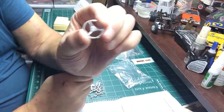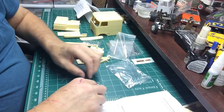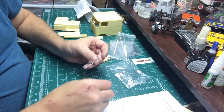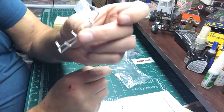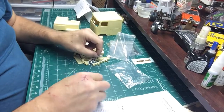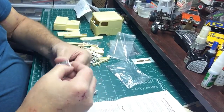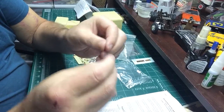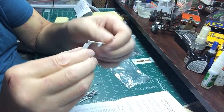Correct looking steering wheel. Some grab handles. I believe there's three of these and one of the other type, all white metal. Got the mirror heads still on the casting sprue, tree, whatever you call it, parts holder.